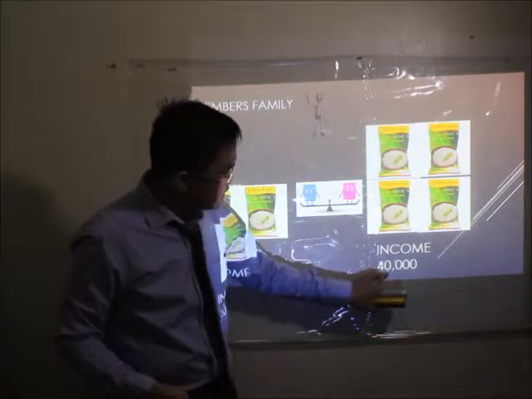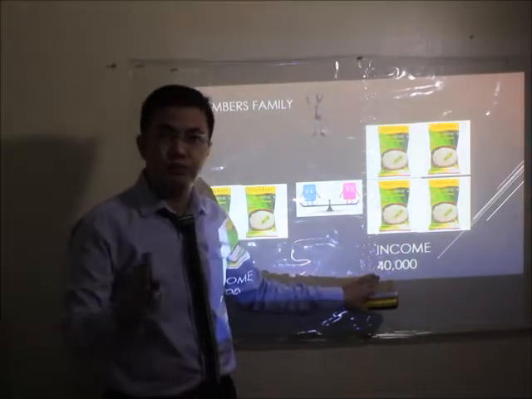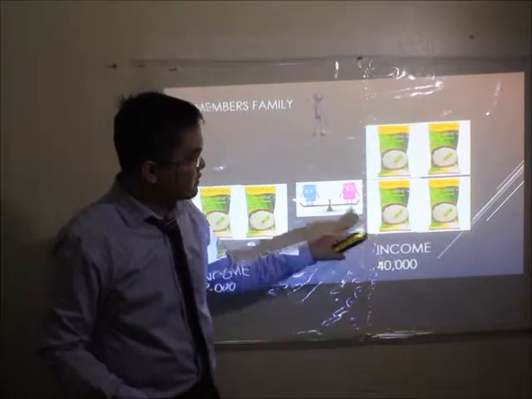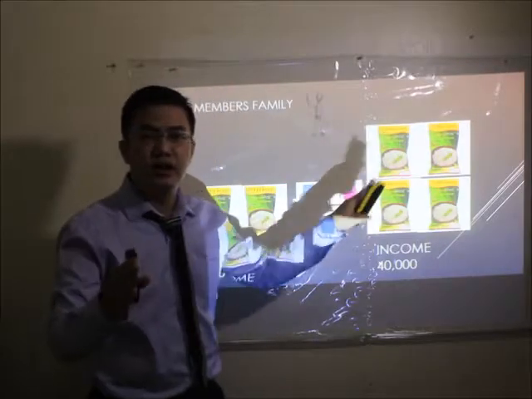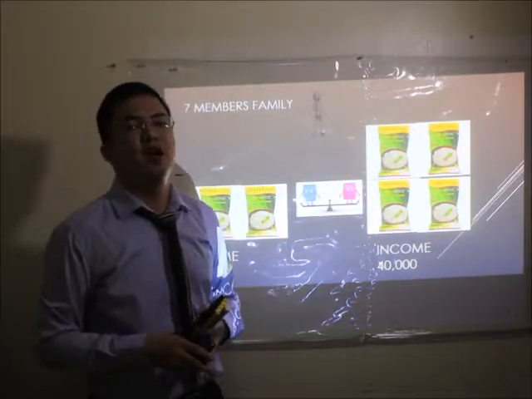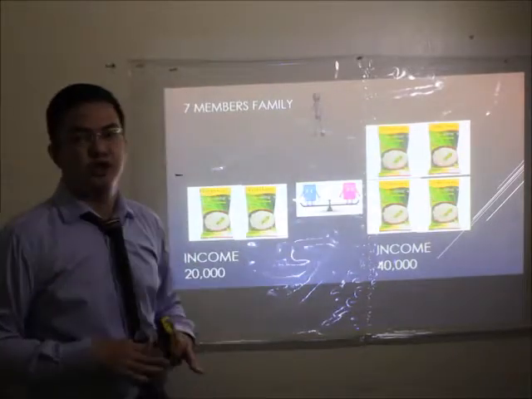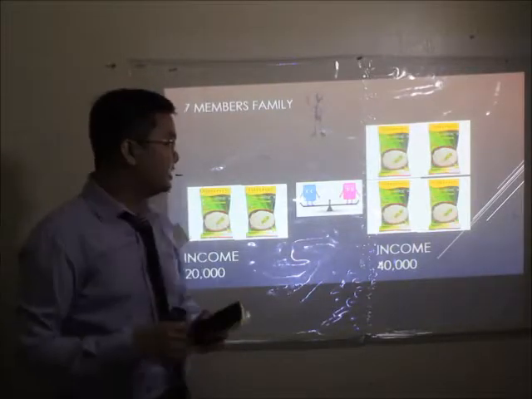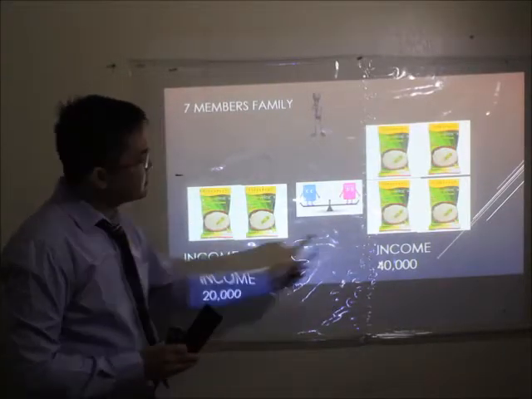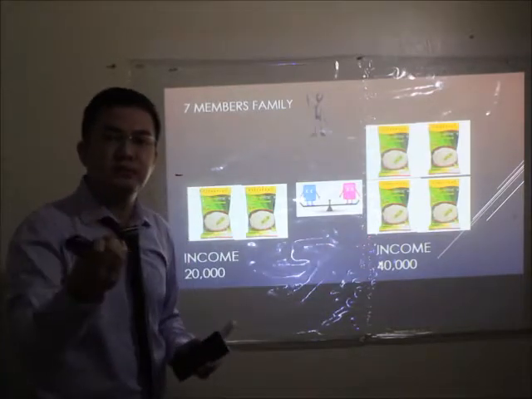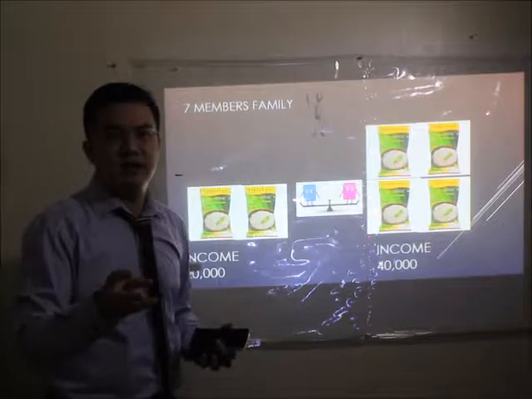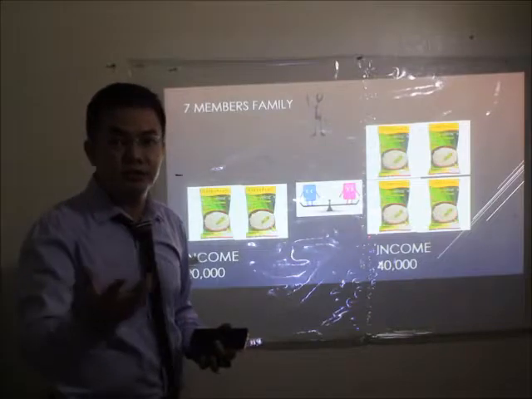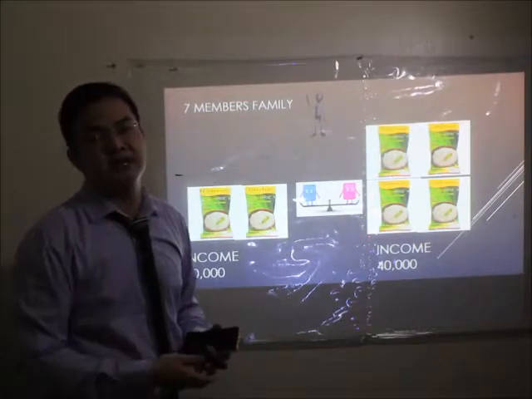In case number 2, you already have 40,000 income per month. And because of this increase, your purchasing power has increased now. Before, you could afford to buy 2 sacks, but now, you can afford 4 sacks of rice. What can you notice about this picture? Can anyone give me an analysis about this picture? Okay, very good. As we can notice here, once the income increases, your purchasing power also increases. In short, if your income increases, you have a lot of money, you can afford to buy many goods or services. You can afford that.